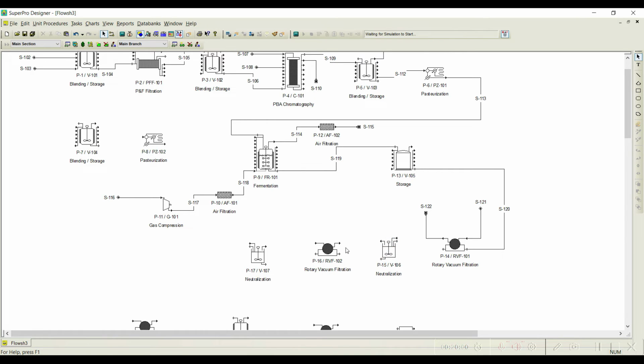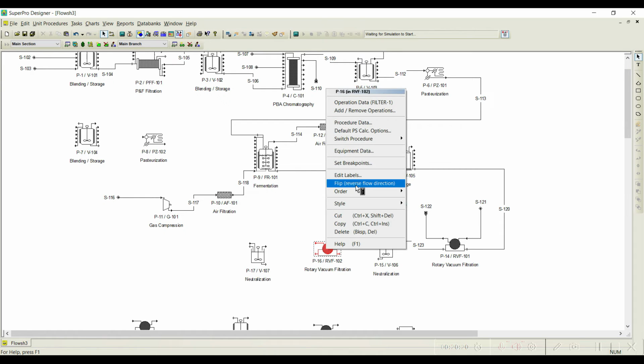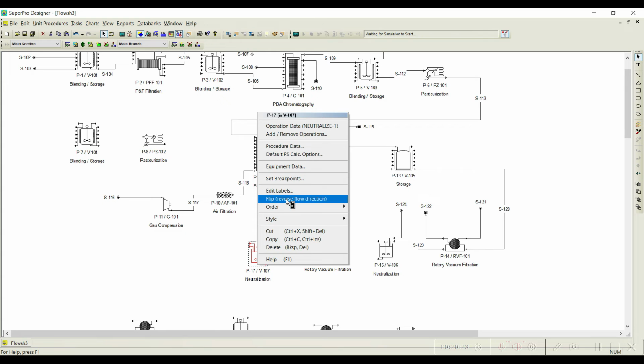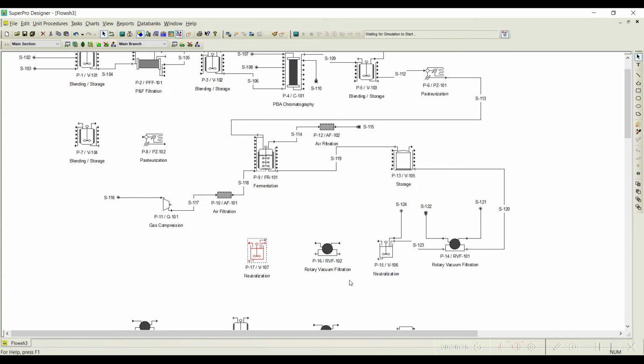So we need to connect the neutralizing stream here to this particular default one, and also a neutralizing solution is added, the lime is added here. Next we need to flip this too, so we'll flip them now and we can connect it. Whatever liquid solution is coming from the neutralization, for the post neutralization, we need to connect it again to a rotary vacuum filter.